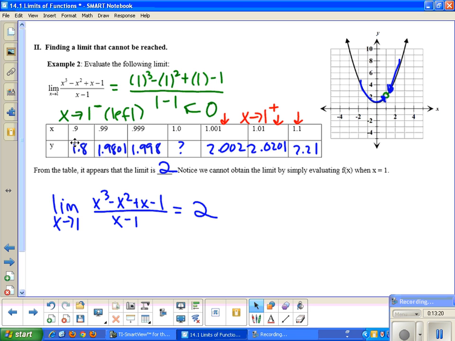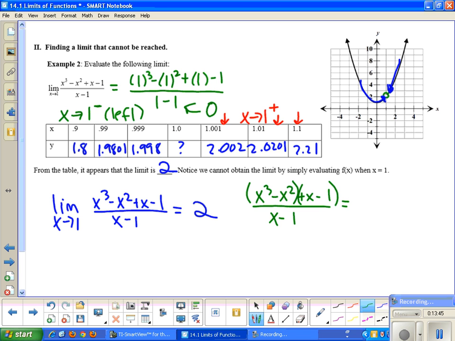Now, in the next chapter, just to get a little ahead of myself, we can actually do some algebra in order to figure out what the limit is going to be. So algebraically, what could I do here? Well, if you remember when we did rational functions, we could do factoring in order to maybe get rid of that x minus 1 in my denominator. So if I do factoring for this, I can factor by grouping in my numerator.